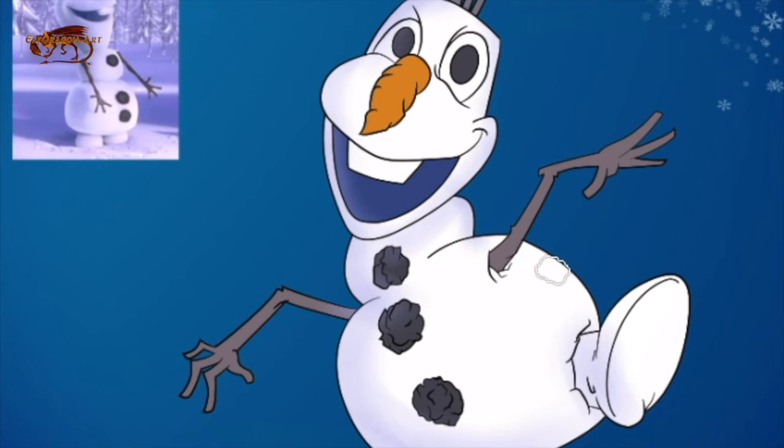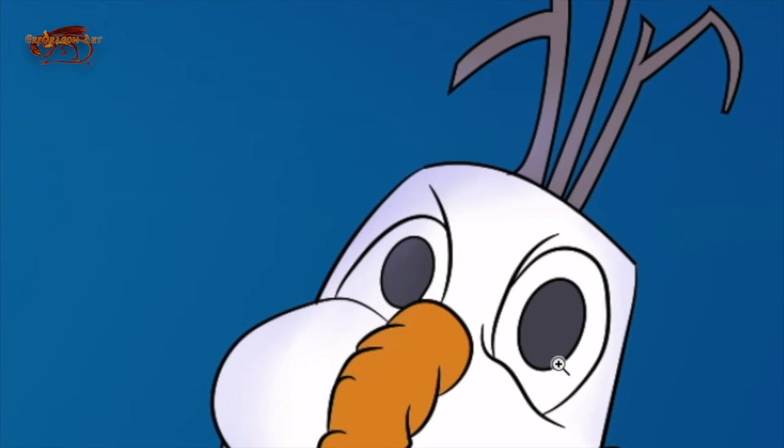Secondly, as I said with the Olaf character, if I try to draw this guy without looking at a picture of him and working out, okay, what kind of shape of head has he got? What type of body does he have? How are his arms? Does he have a carrot for a nose? Does he wear a scarf? Does he not wear a scarf? I would have created a character that people wouldn't recognise as being him, because I'm not using the reference of what he is.